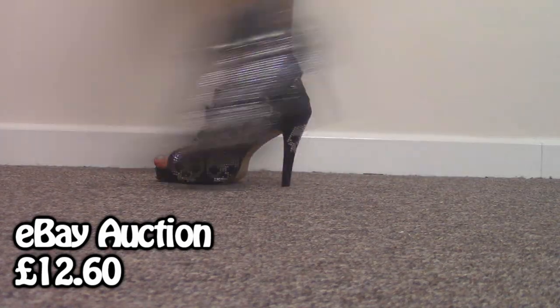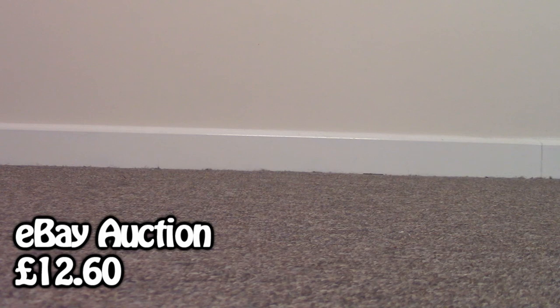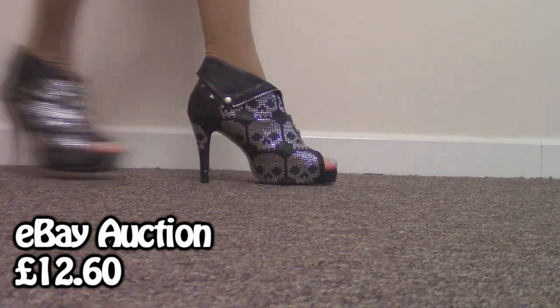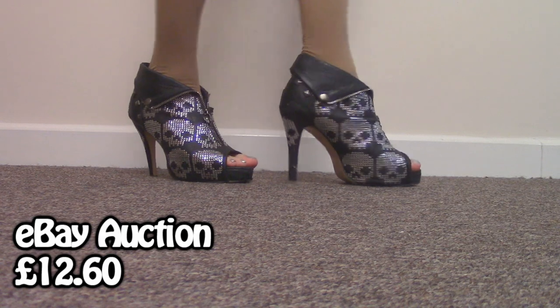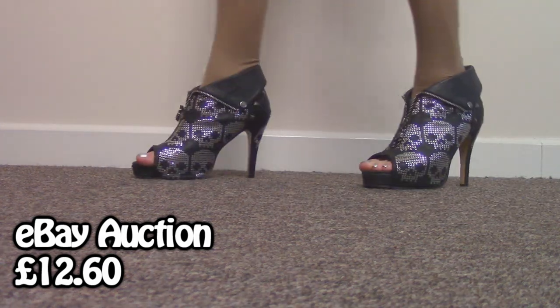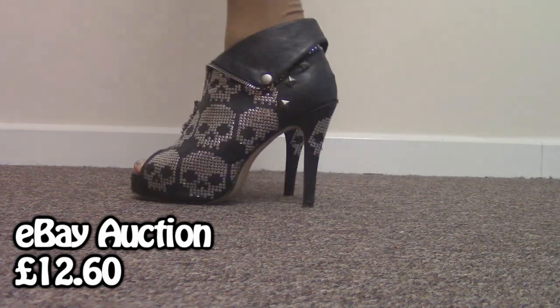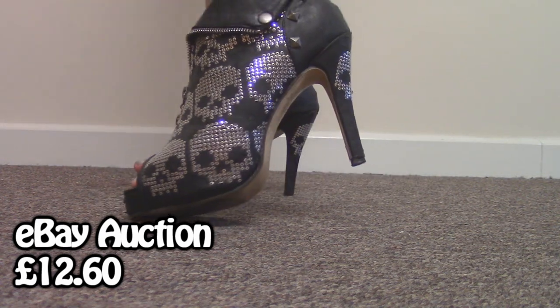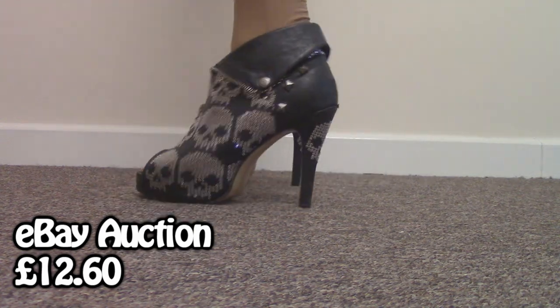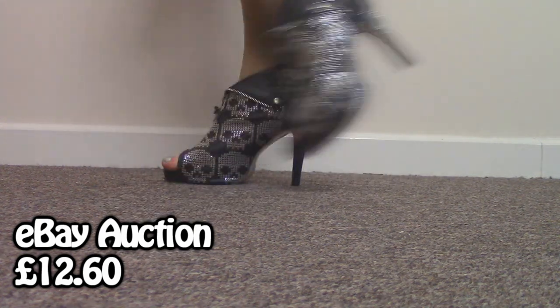This was my first pair of shoes I ever bought. They are from Iron Fist, and I actually bought them on an eBay auction — I think they were about £12 or £13. They are still the most comfortable pair of shoes that I have. They're adorable; I love the skull. They're only about four and a half inches high. The zips are broken, so I have actually glued them shut. But because the fabric is so stretchy and soft, it's very easy to slip on and off like a slipper.